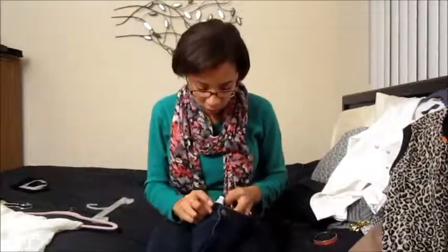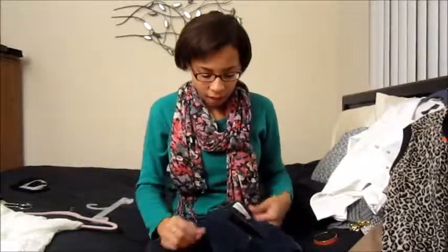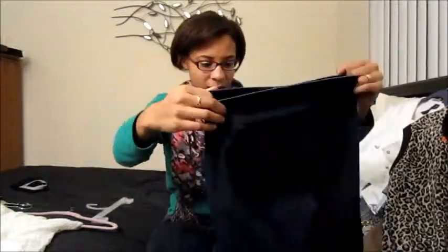I was looking for my size, because these are size medium. And I'm looking at the 5, because it's junior size. So I'm looking through the 5, you know, mediums. I saw the American Apparel, and I'm like, these look really big. And so I put it back on the rack. I start pulling a bunch of other jeans out, and I'm like, well, if I'm going to try the other ones on, I might as well try these on.